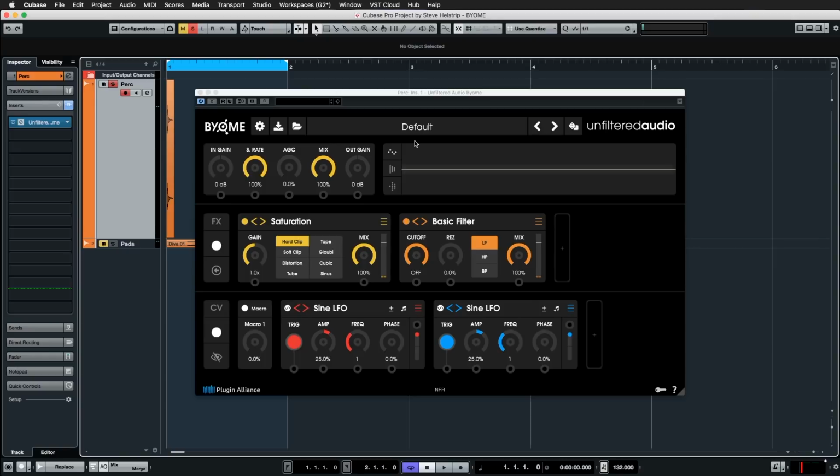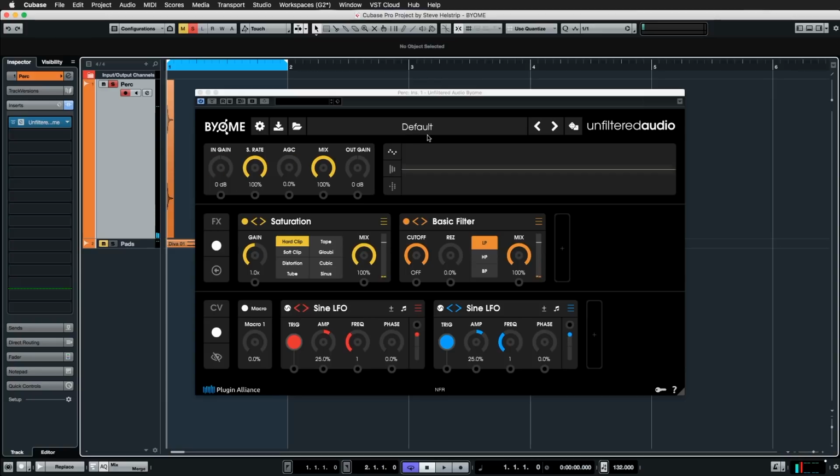Over the past couple of weeks, I've been having a lot of fun just starting with a simple percussive sound and feeding it through a chain of modules and then modulating those modules and trying to create unique sounds that you wouldn't easily be able to create in other ways. So what I've done is I've loaded a simple percussive hi-hat sound onto my channel in Cubase, which sounds just like this. So just a very straightforward analog type hi-hat sound.